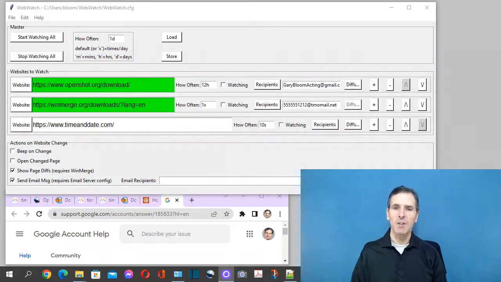One other thing to mention is installing WinMerge is a really good move for you because, one, it's an awesome program that allows you to diff text files. It's amazing. And two, if you do decide to configure email, if you have WinMerge installed, your email will include an attachment which shows an HTML version of the diffs. So if you successfully install WinMerge and you configure your email server, your email recipients will receive an email that includes not only the name of the URL that's changed, but an attachment which includes those changes. So that's very powerful, especially if you're on the road and you really want to see what changed.